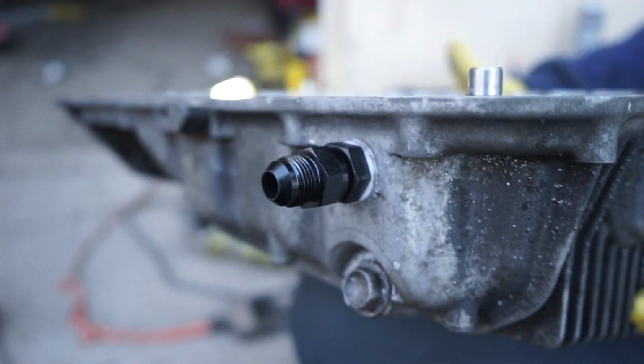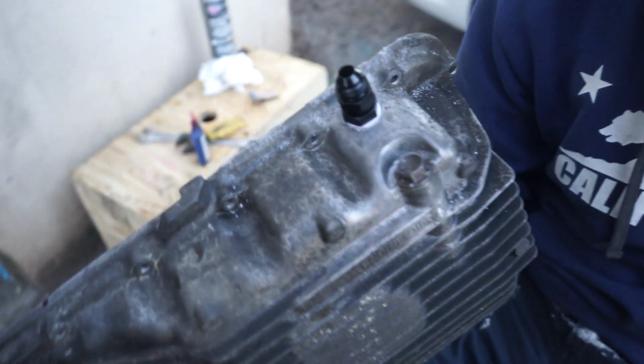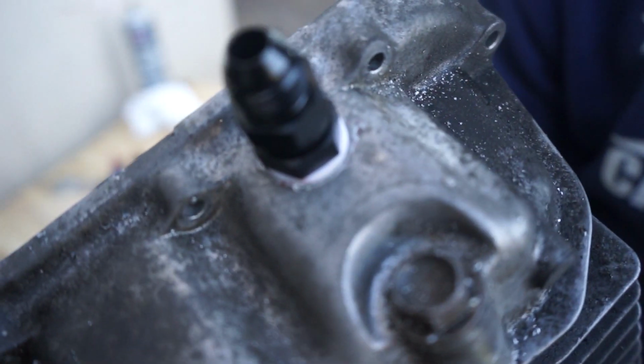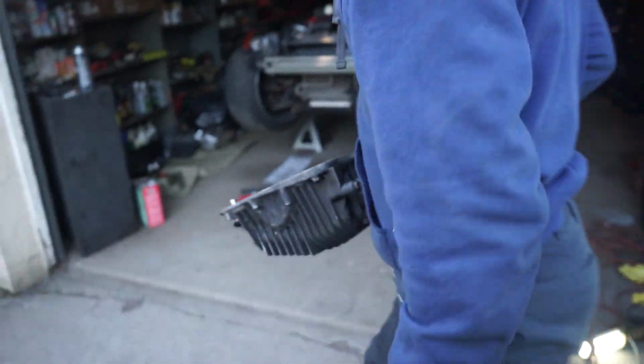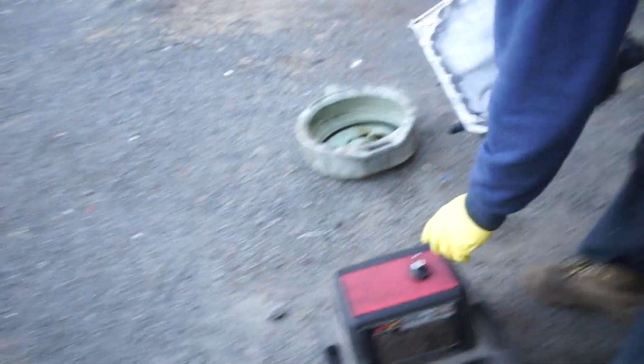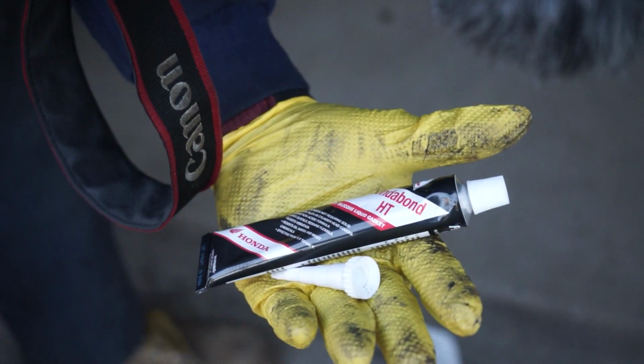I want to say this drain plug is about 20 bucks. It's a Vibrant drain plug, and it looks like it gets the job done. I'll let you guys know once oil goes inside there, but we're gonna let this dry for a little while, for like 2 days probably. But we're still gonna put the pan back up with the Honda Bond, formulated for Honda, so we're just gonna use the Honda Bond.